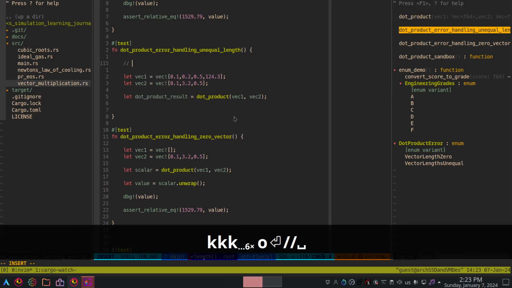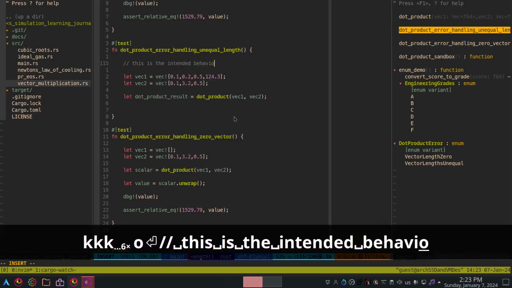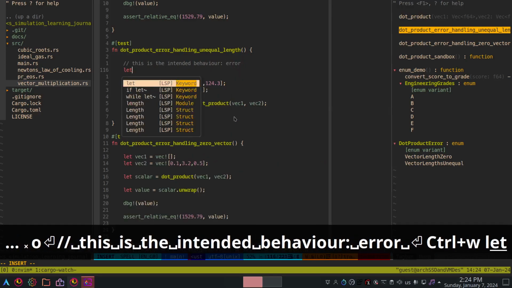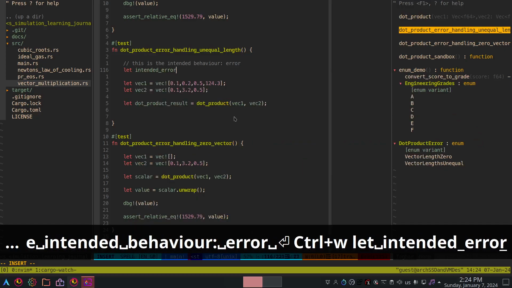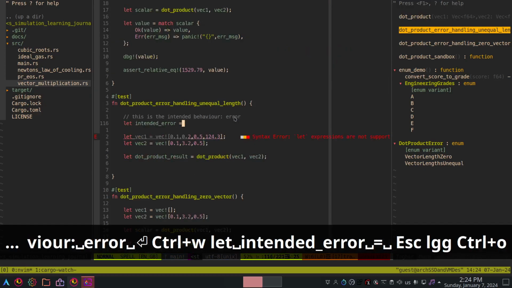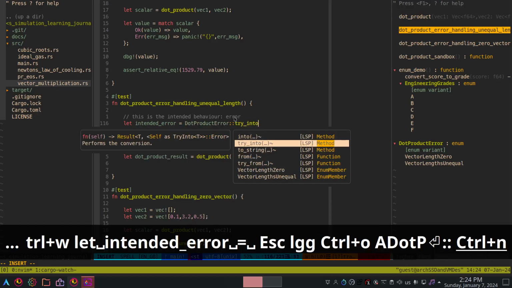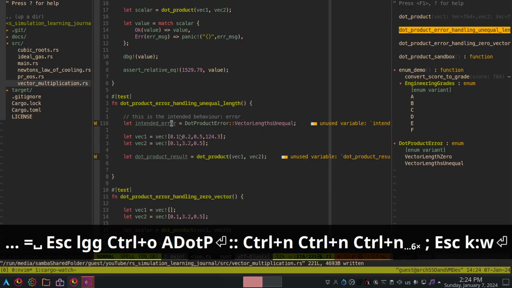Let's organize things. This is the intended behavior, which is the error. So I'm going to call this let intended error equals dot product error, and this will be the vector lengths unequal. This is the specific error I want to have.